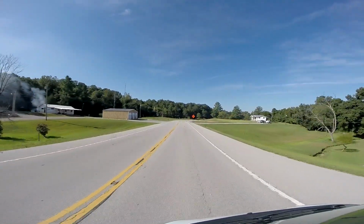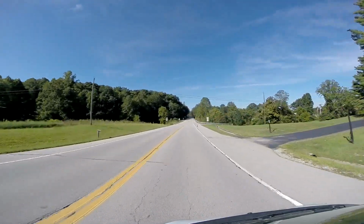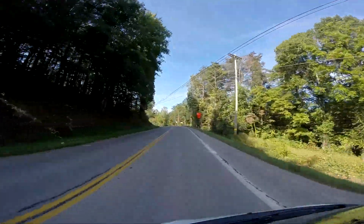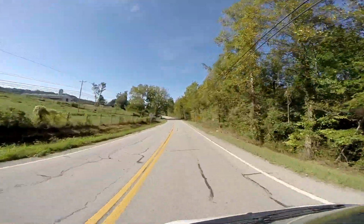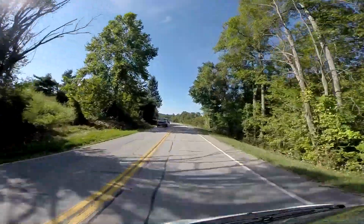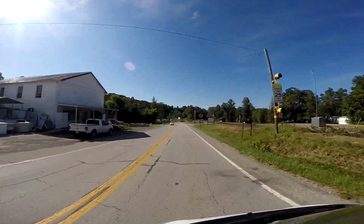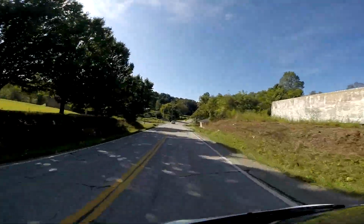Looks like somebody's burning some garbage over to the left over there. We're starting to get into a more populated area now on Highway 27. When we get to Rugby, we'll go down some of those streets in Rugby. None of them are paved. There may be one or two, but most of them aren't paved. But this time of the year, especially this year, we had so much rain that the foliage is thick, and it's difficult to see some of the homes located inside the wooded area of Rugby. But you'll get a pretty good view of Rugby as we drive around in that unique little community.